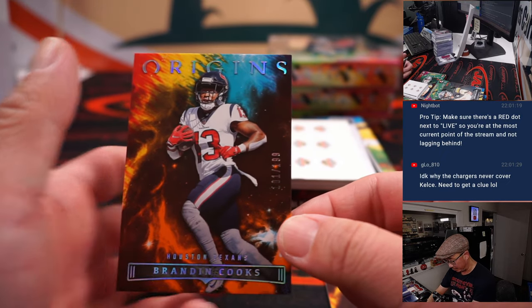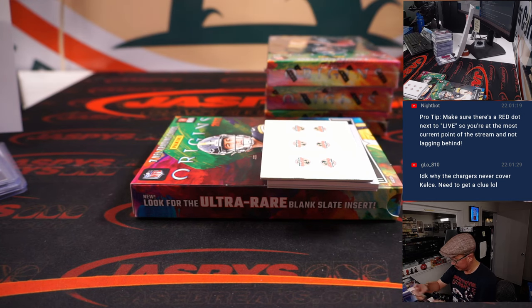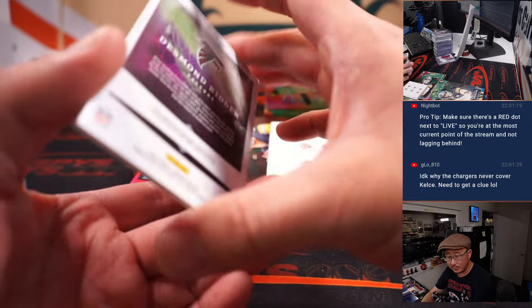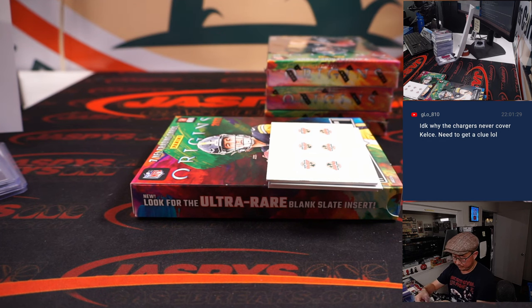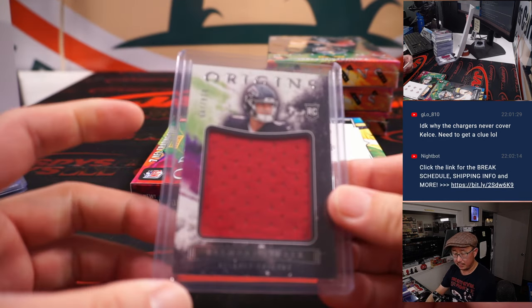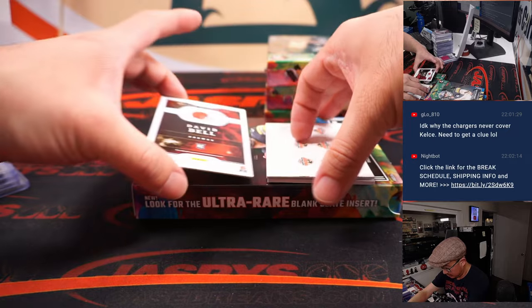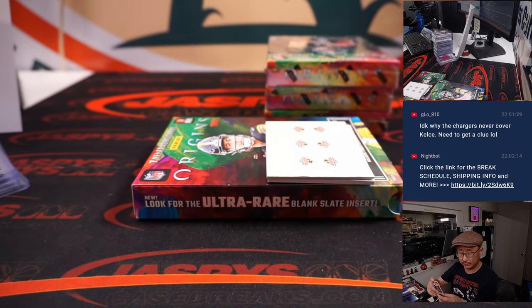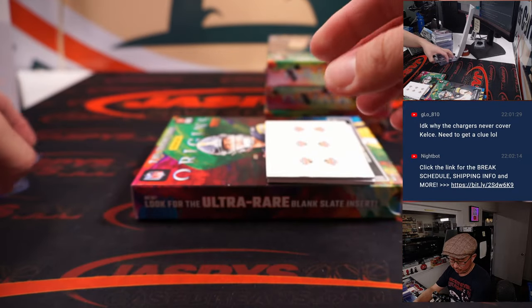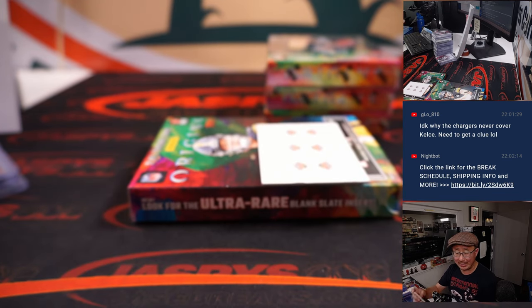Josh Jacobs to $299 and Brandon Cooks to $199. Desmond Ridder, 14 out of $199. NFC South, that'll be for Michael. Got David Bell. Ed with the AFC North. And Hassan Haskins, rookie, jersey, and autograph, RPA, going to the AFC South.